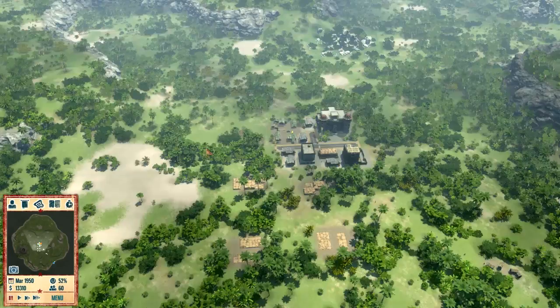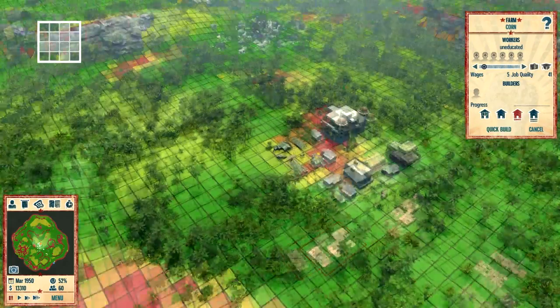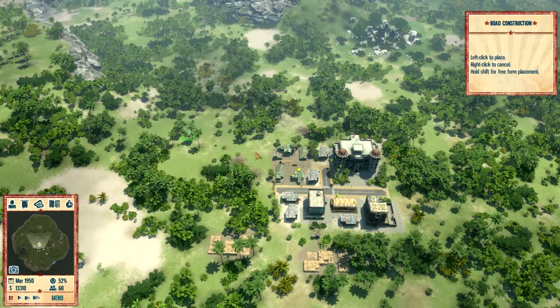Alright, looks great. So, as you can see, there's an option, quick build. I'm not going to quick build anything right now because I'm on a limited budget. But once I have a lot of money, that's when I'll actually start doing quick build.